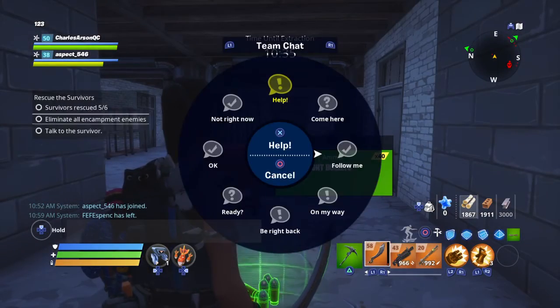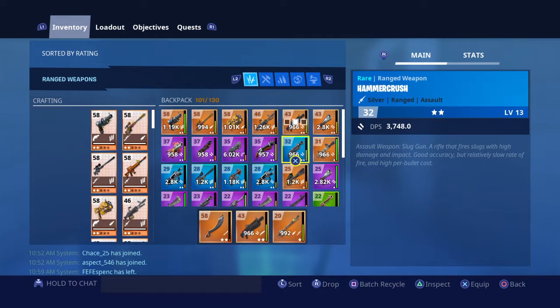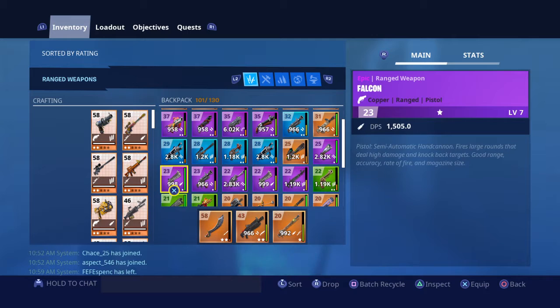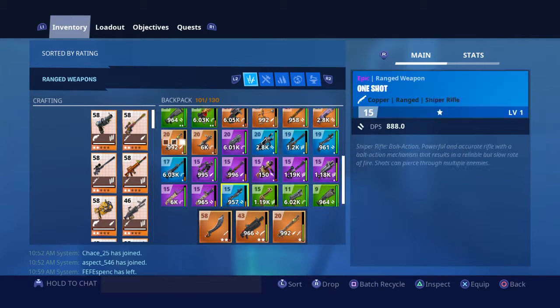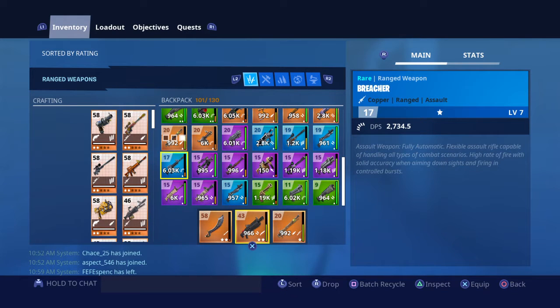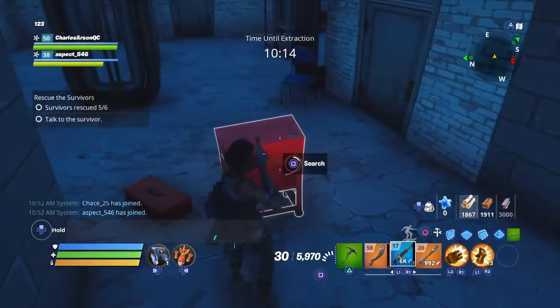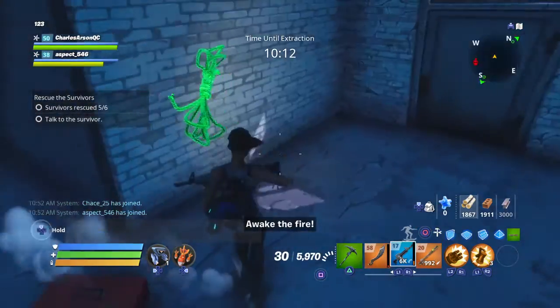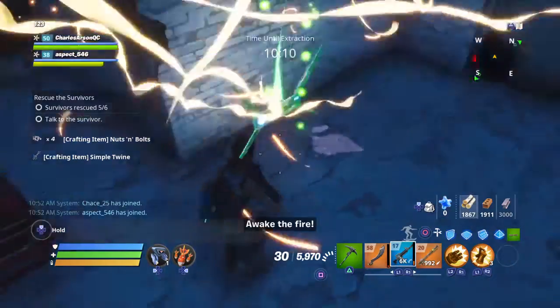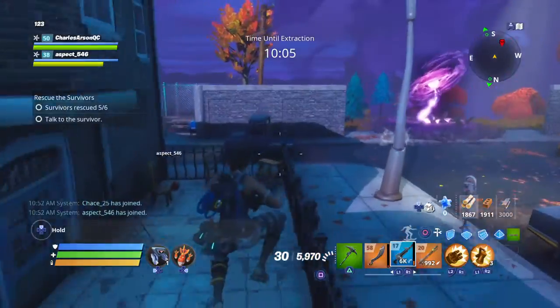Know what? Let me see if I can equip something that has bullets. Let's see. Well, I better hurry though. I can't lollygag for too long. Let's see. What has light? You know what? Screw it. I'm just too busy using the legendaries anyway. Alright. There we go.